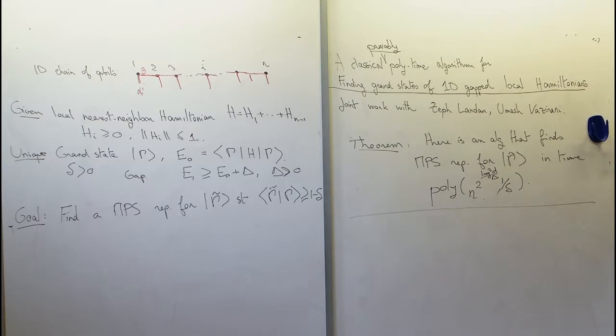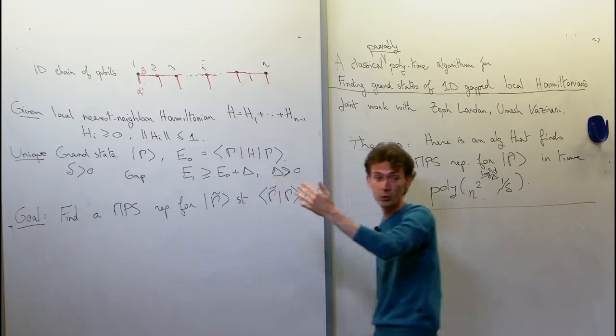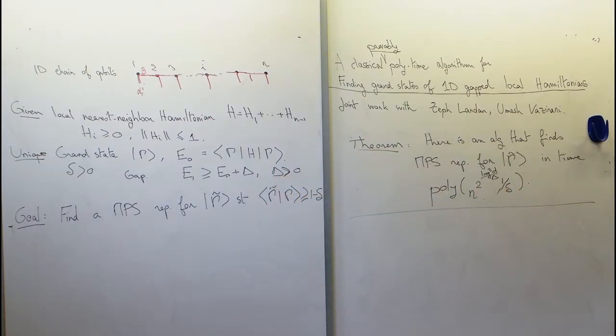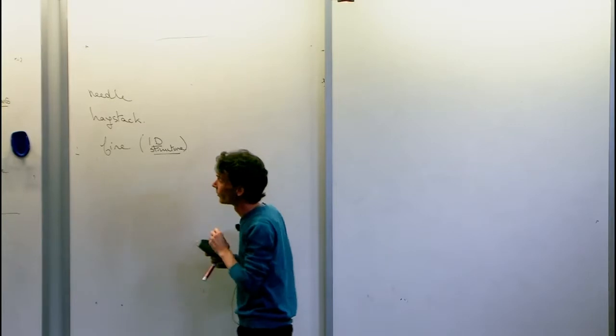So the first idea we have is that, I'll show you in more detail what this means, but if you arrive at a certain step and your haystack has grown too much, you want to reduce it, you light it on fire. And this will reduce the size of the haystack, and because the ground state is a needle, it's in metal, it's going to stay in the haystack. So that's pretty straightforward. This step is going to use the one-dimensional structure in a key way, right? Also the gap, but the one dimension.